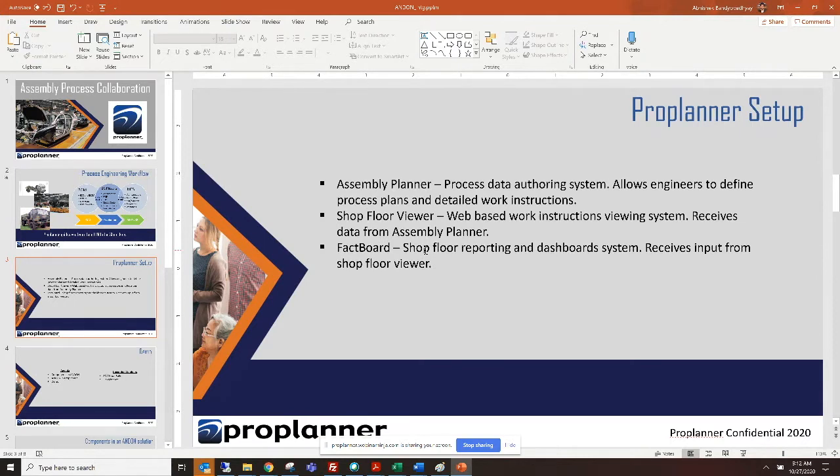So we are extending that concept of pushing data from the shop floor viewer, which is the piece that the operator is interacting with, to the Factboard, which is a display system. And Factboard is where we have the ANDON view built in that allows the operator to report, and allows everyone else to see the issues that are being reported on the line.